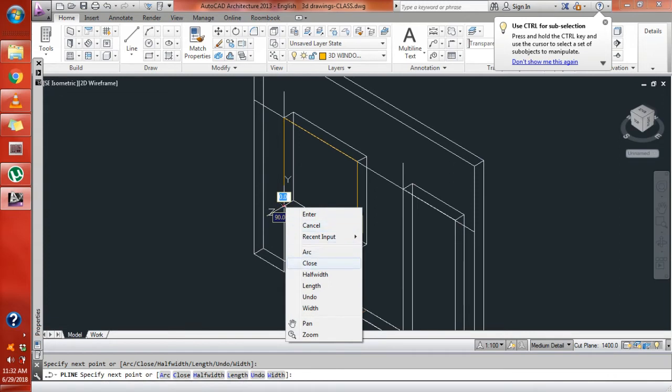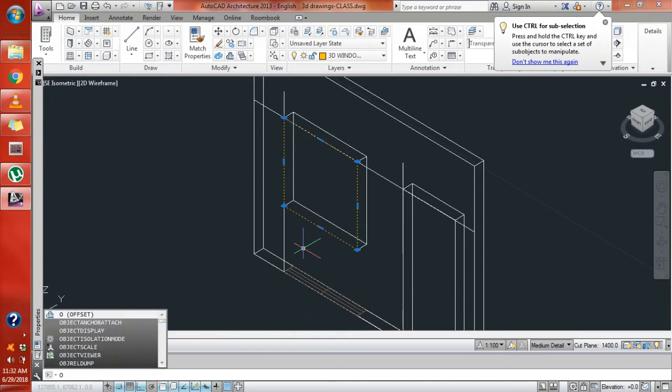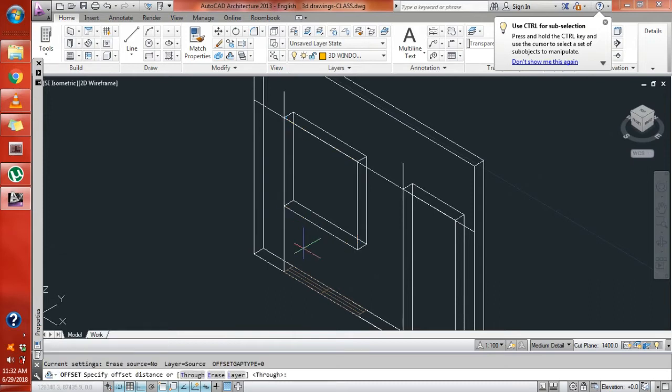Then I get close to ensure that the polyline closes. Then I'm just going to offset the outside section of the frame 50 millimeters on the inside of the frame.